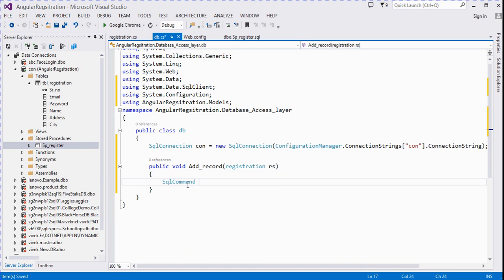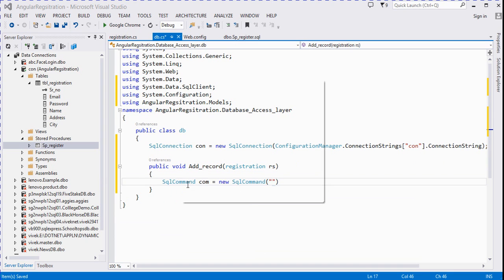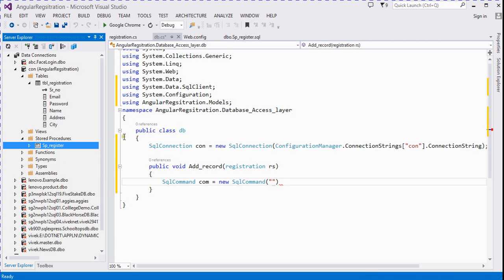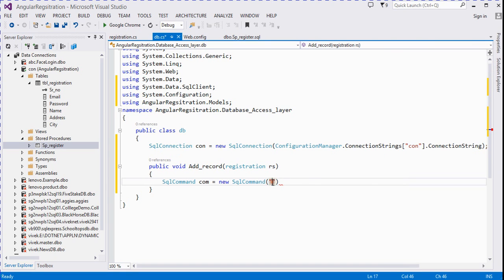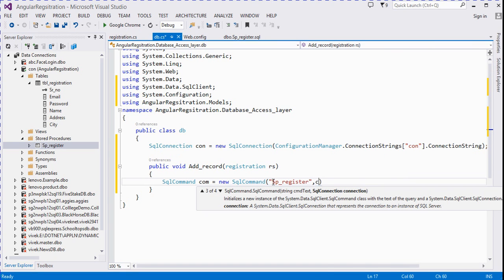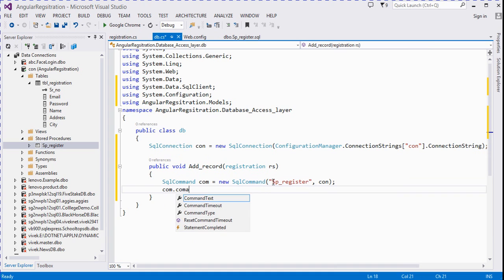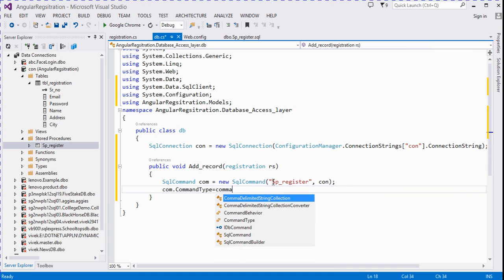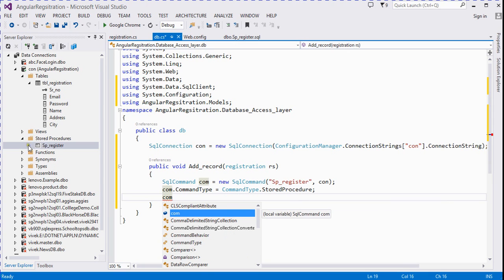Now we add SqlCommand com equal to new SqlCommand, and write here a stored procedure name, and pass the connection string. Its CommandType is CommandType.StoredProcedure, and providing the parameters.